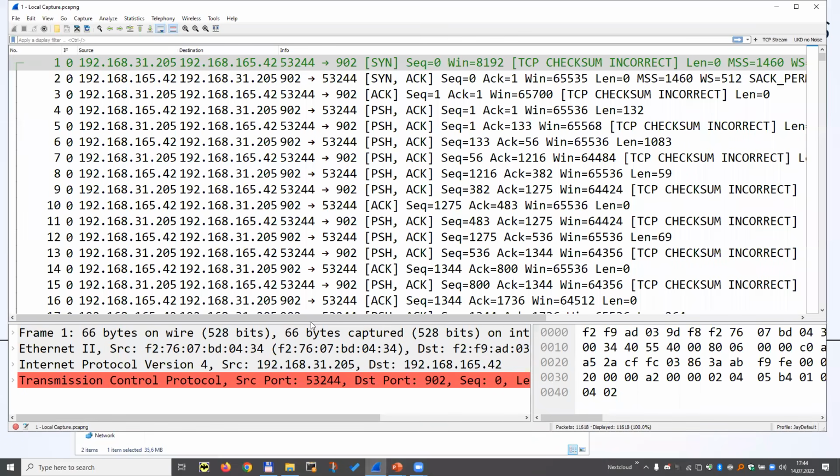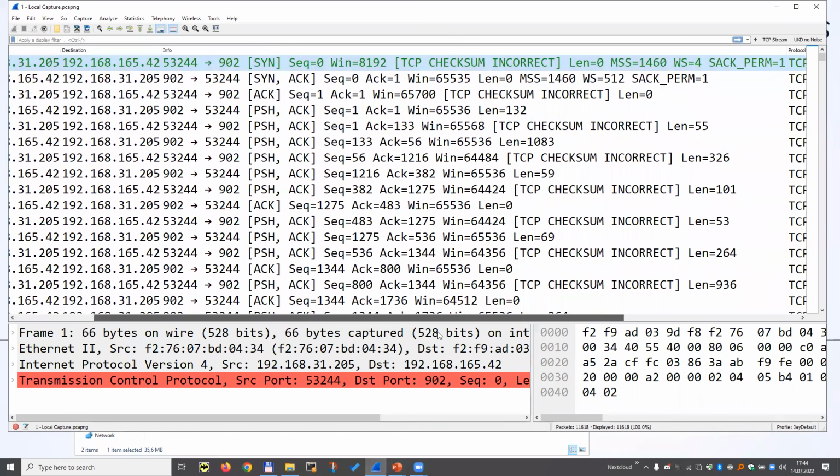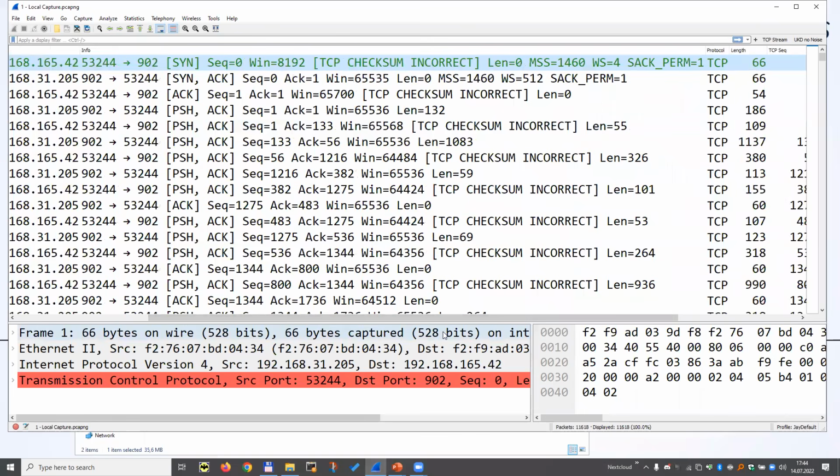Well, I can scroll a little bit to the right. From my point of view, there's a couple of things wrong with this trace.